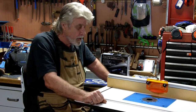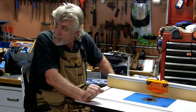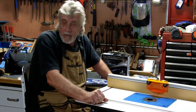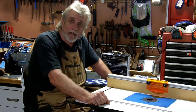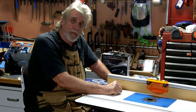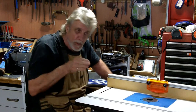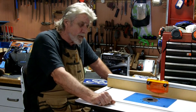I have a little spending money. So, if you know me, you know I like a clean shop. I've gone to extra steps to get my miter saw under control and my table saw and my band saw. Well, the last real dirty machine in the shop, since I don't have a lathe, has got to be the router table. And especially when you're doing dados or something, it'll shoot out a stream of sawdust 6 foot long. So I was wondering what kind of dust control I could put on that.